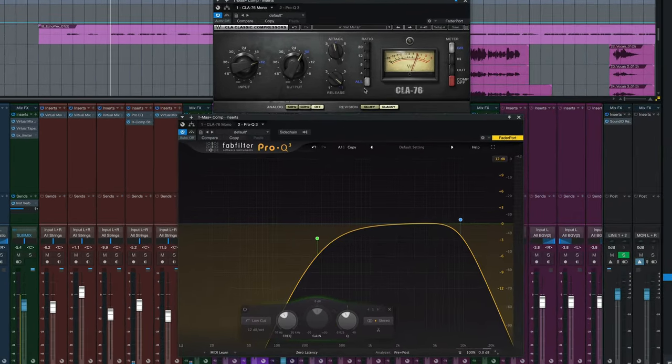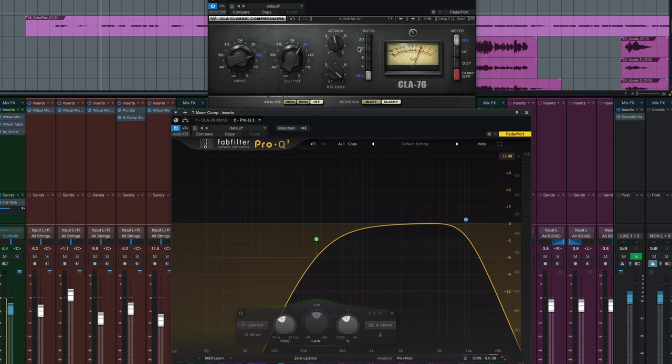The 1176 is first, with all buttons in. We've got a medium attack and a fast release. I'll remind you again, on an 1176 it's slow to fast with your attack and release knob, so all the way right is fast. The input and output, you just dial in to get the compression you want. In this case, it's 10-plus dB of compression at the loudest sections, maybe a little less on the softer words.